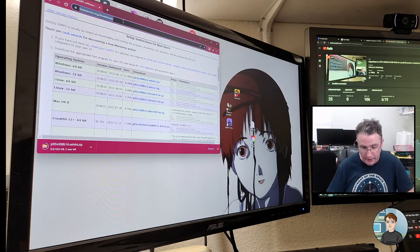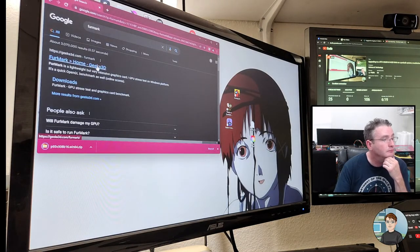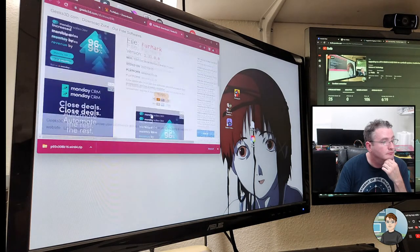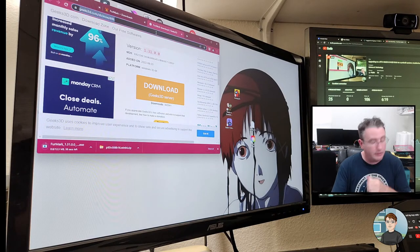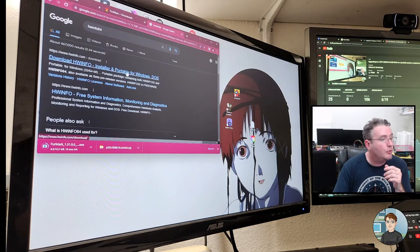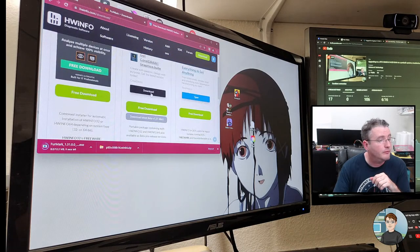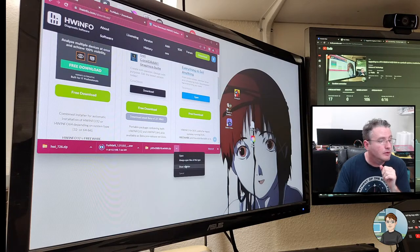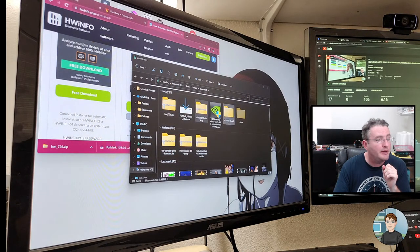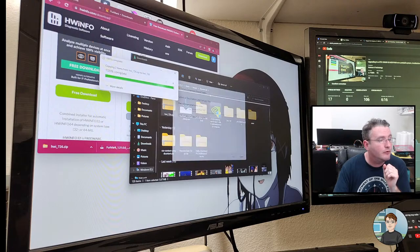Let's go get the furry donut, which is Furmark. Hardware Info 64. The Hardware Info 64 is going to let us see the temperatures and speeds of the components. All right, shown in folder. And we will extract. That's Prime 95. Hardware Info extracting. And Furmark is an executable. I'm just going to run.